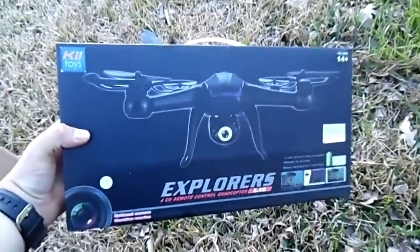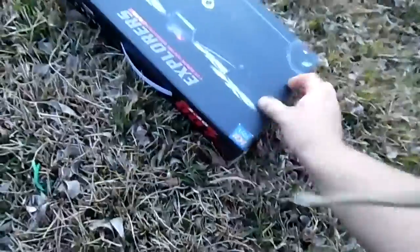Alright, I'm gonna try to do this before the sun goes down all the way, but got an Amazon box in today. I loaded it with some other gear here. But this is what I got. This is the cheapest camera drone on Amazon. It's got a nice box, you can use it as a carrying case, but it's only about $20, so I'm not expecting a lot. And I just tore it right there.